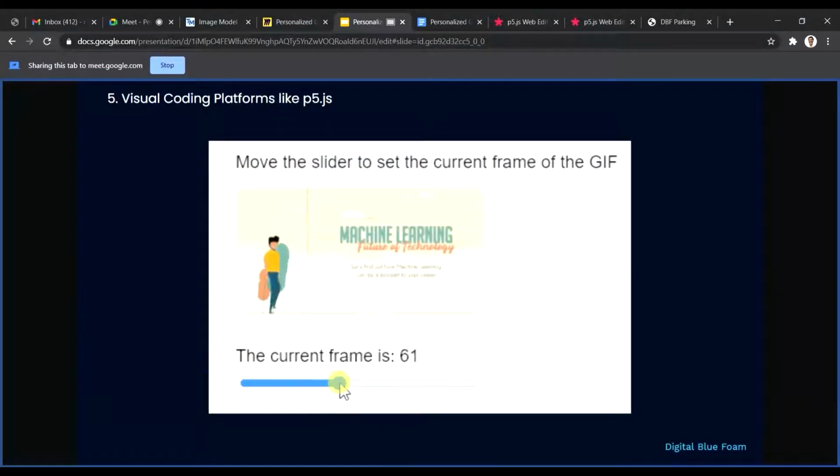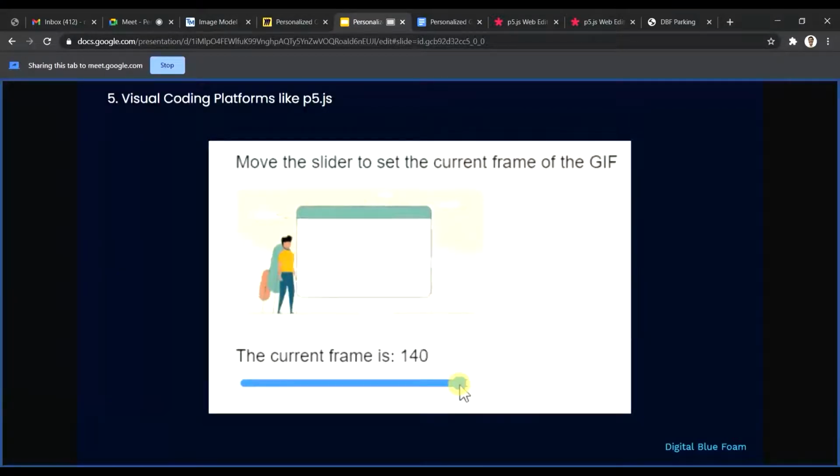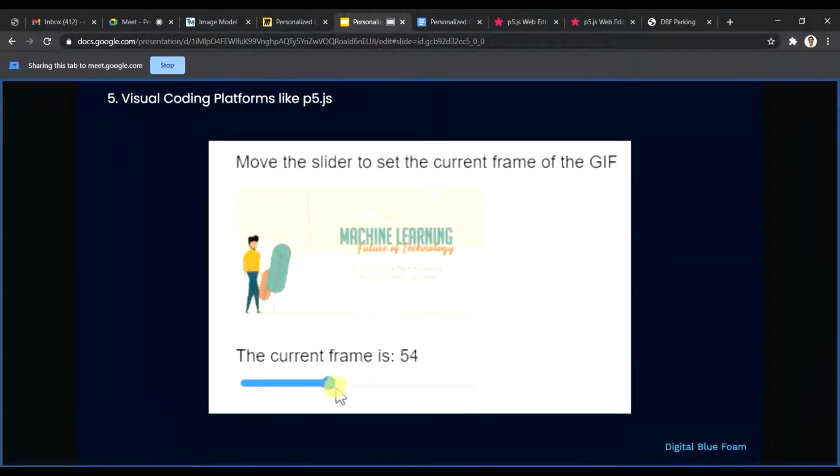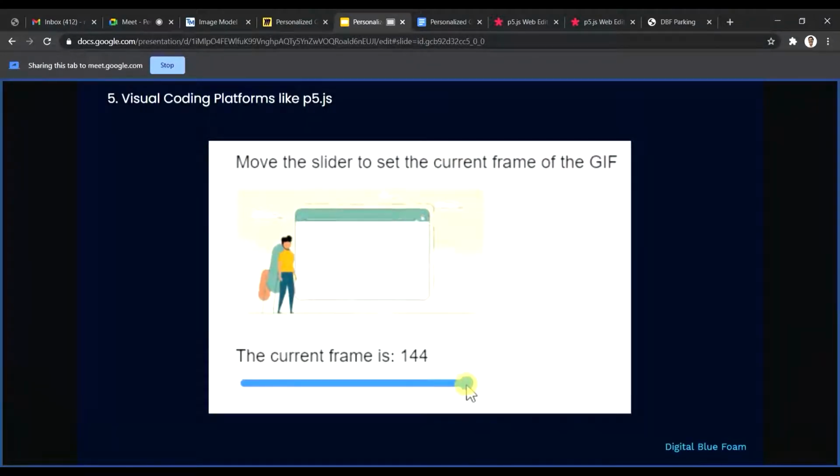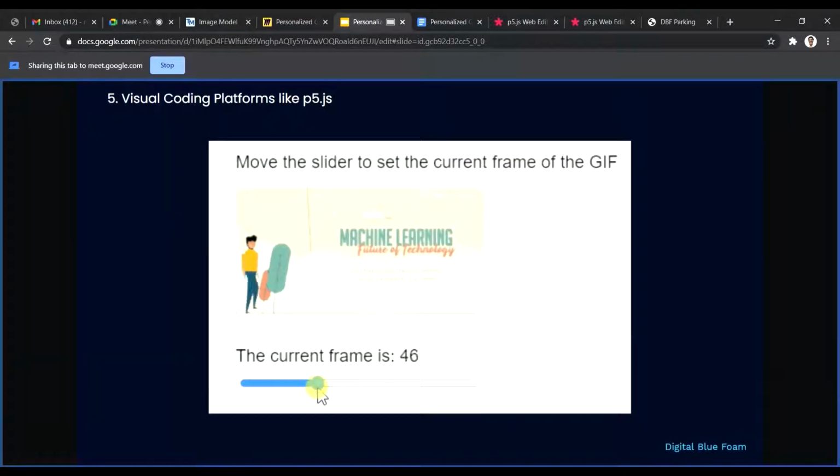So what we'll be using is the P5JS web editor. We'll be building the applications in your web browser. You don't need to install or download any kind of software or editors to build it, and you can even visualize it side by side and share it online. As I said yesterday, why is visualization important? Because you know what's happening in machine learning, you know where the data came from, you have done the analysis, but when you present it to someone, say a client or professors, they do not know the process of this analysis or machine learning algorithms.